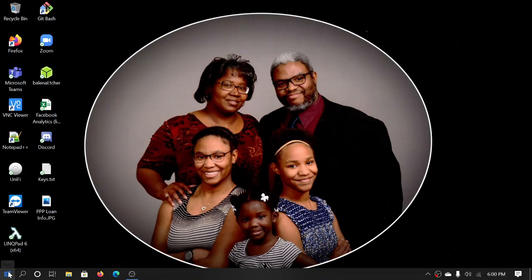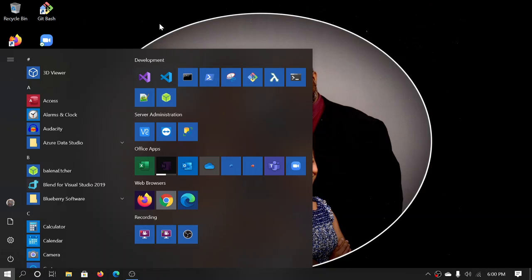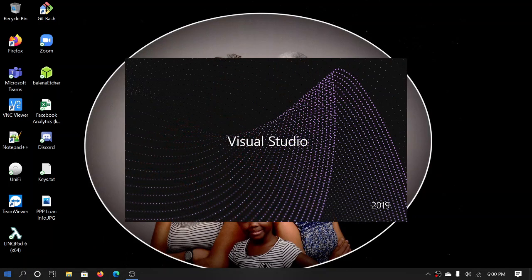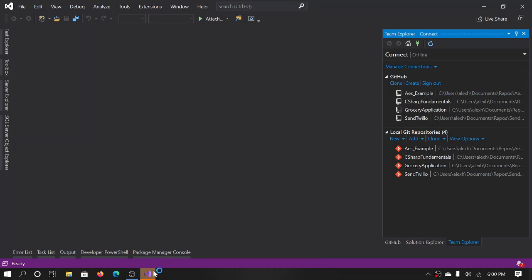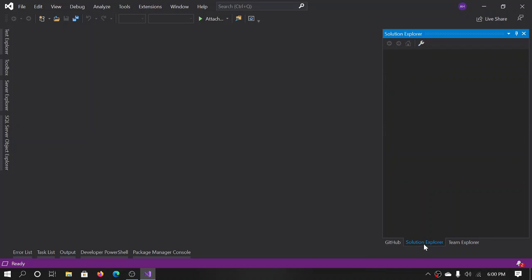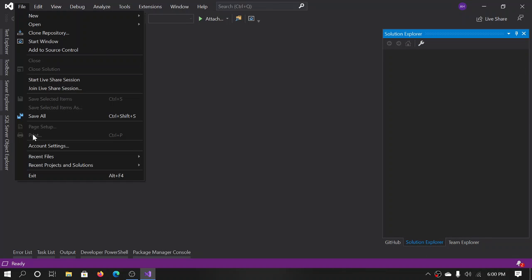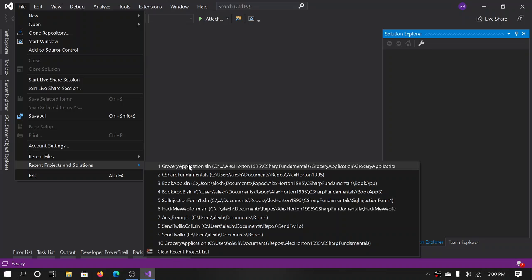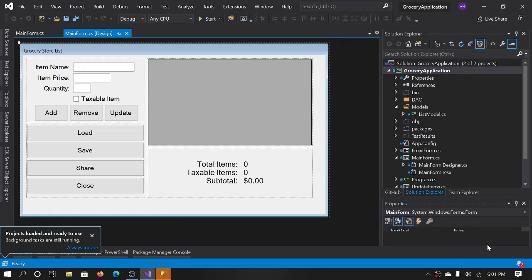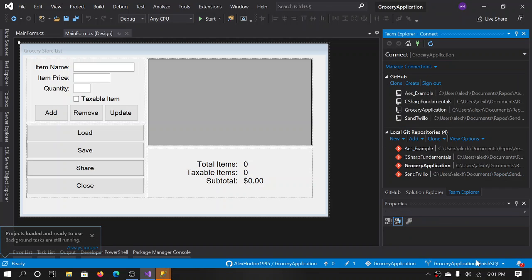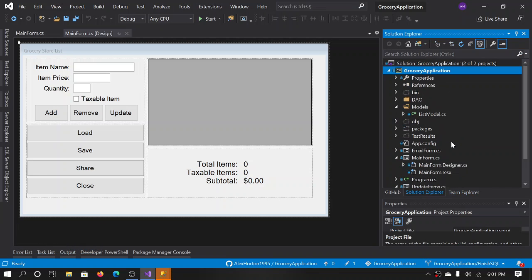So the first thing we're going to do is open up our Visual Studio. Next thing we're going to do is open up our SQL Server Management Studio and get those running and ready to go. We're going to come into our solution, which is here. And we should still have a branch from the last time we did this. So we don't have any changes because we didn't make any changes yet. We were doing all our stuff on the SQL side.